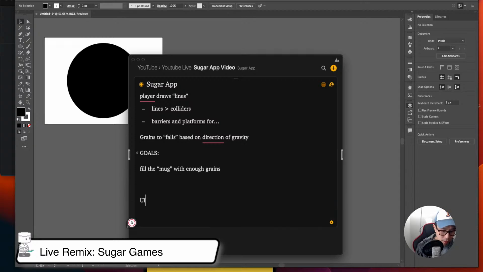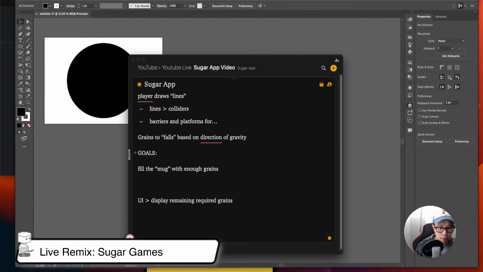Some of the UI is display remaining required grains, and then when you accomplish it, there's an option to advance to next level.